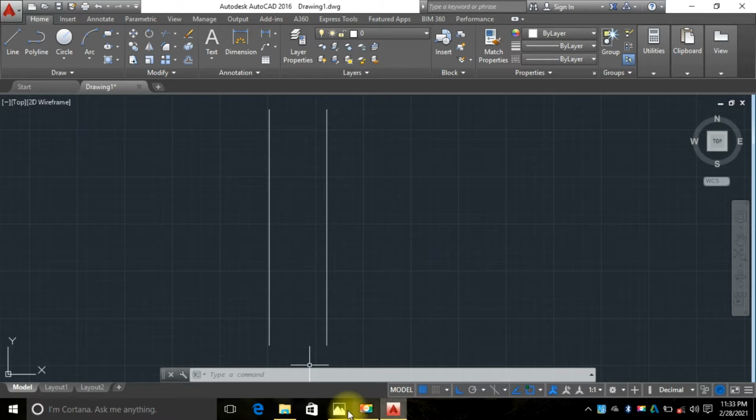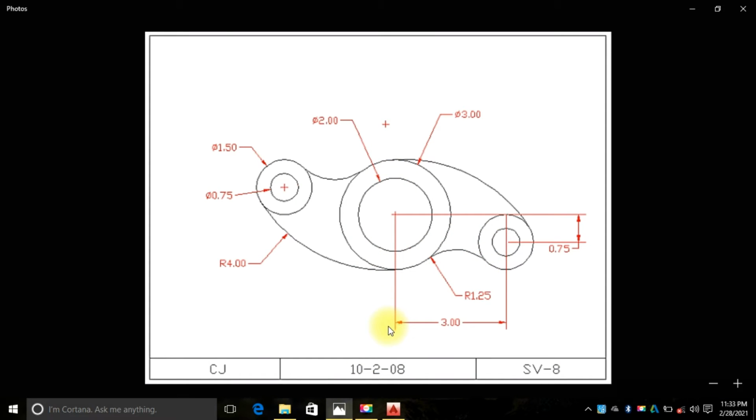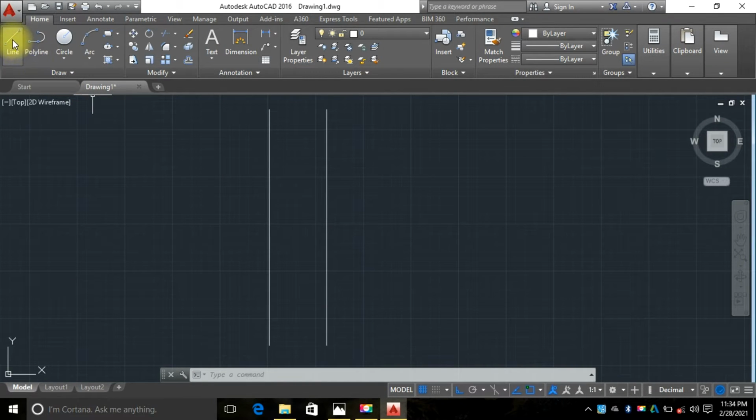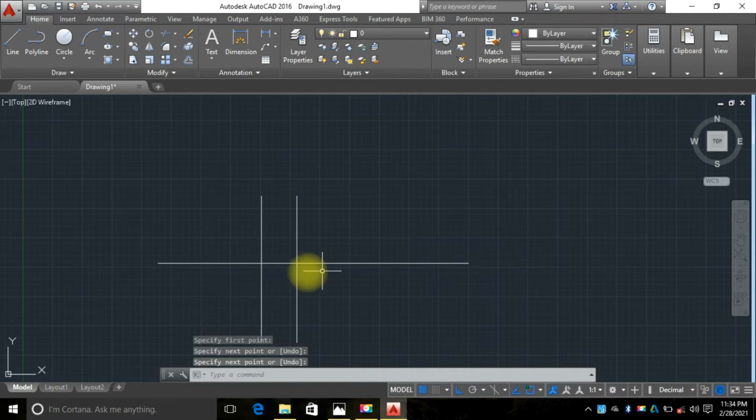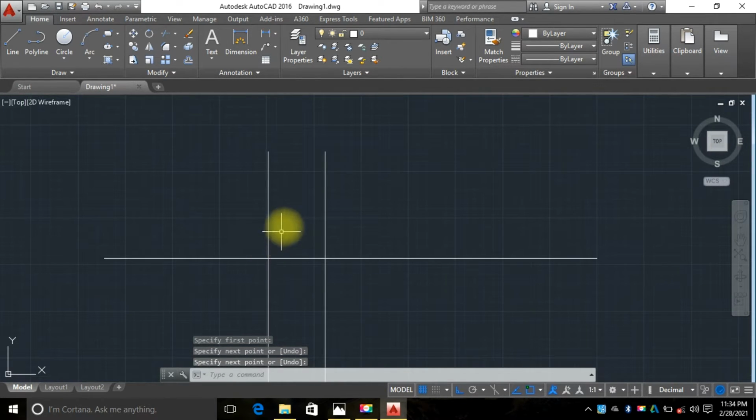So we are having this circle, then it is 3 millimeters away from this big one. That's why I've made a center line for this one, then even a center line for these 2 circles. So now the next step will be maybe drawing these circles. To draw these circles, I may get a long line like this one, just for simplicity.